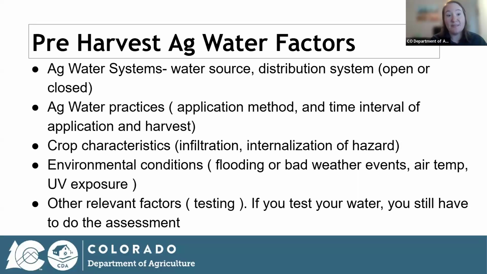You can test if you would like. It is not a requirement as far as pre-harvest ag water goes. So if you do want to use testing, if that's something that you are already doing, that's great. However, that does not mean that you do not fill out an ag water assessment, because again, you would have to ask, what are the hazards in your water? How do you manage your risk?